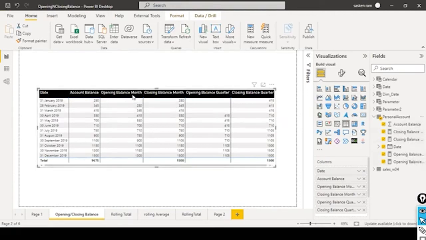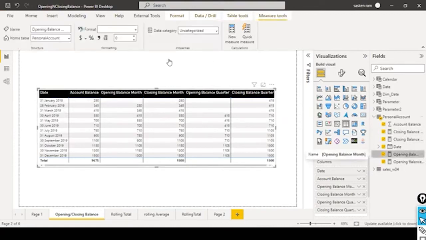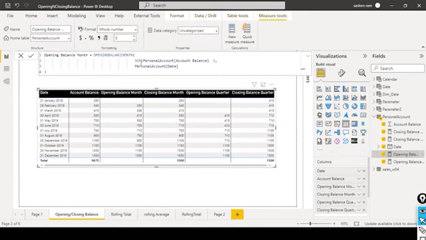And I'll just show you what logic, what function I used in the opening balance month measure. I just click on it here. Opening balance month, the first argument is sum of personal account balance, comma, personal account date. Right. So in this personal account table, you have the account balance column and the date column. The first one is I want to do the sum on this one, right?